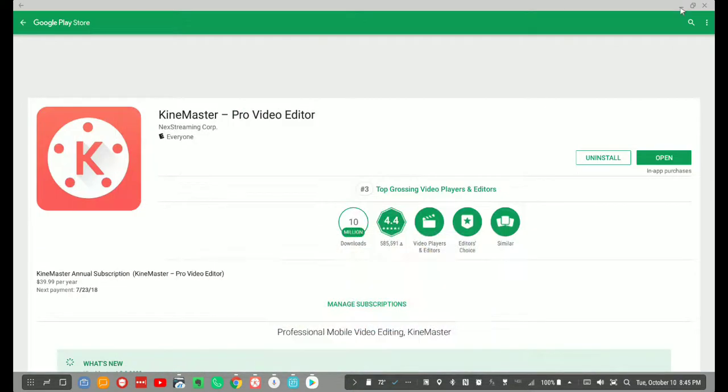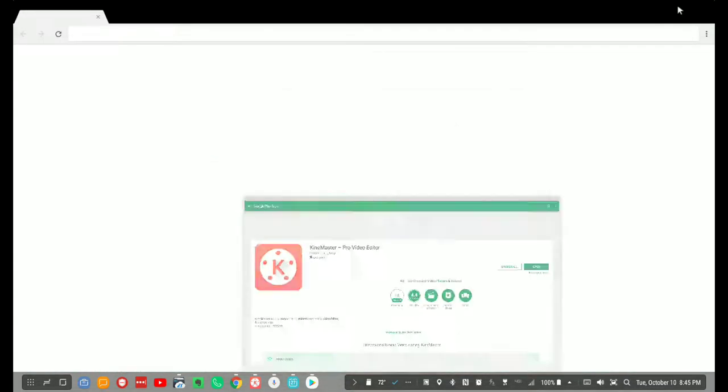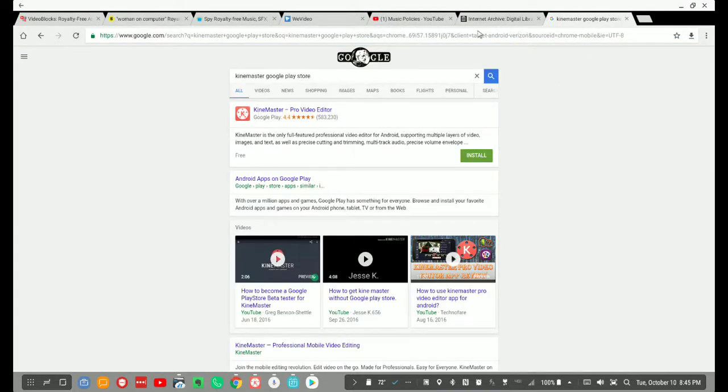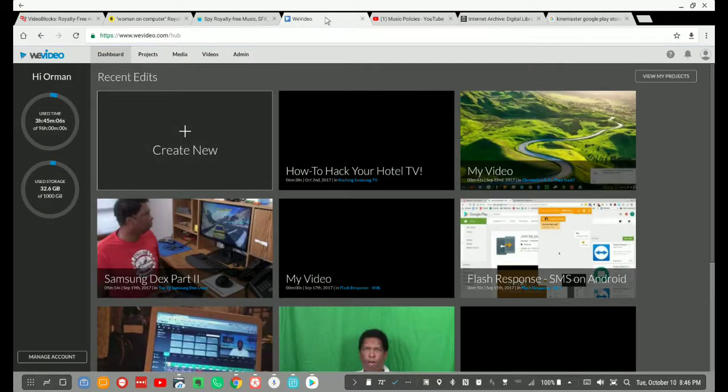Now, if you don't go this way, if for some reason you say, hey, I want to be able to sit at a desktop and do this, then I suggest you take a look at WeVideo. WeVideo is just like KineMaster, it's just that it's all web-based. What's actually good about this, I mean, obviously I love KineMaster, is that WeVideo gives you 2 licenses, and that means 2 people can be on it at the same time.